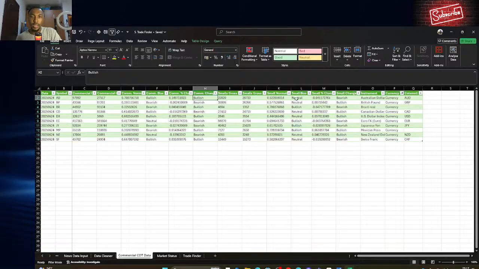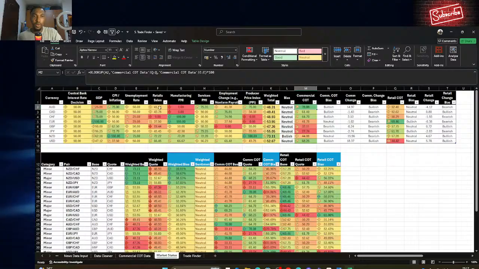So in this case, the Australian dollar, you can see the small traders are actually neutral in terms of their current trade. But if you look at the change they made in the last week, they changed to a bearish perspective. So they might have been bullish last week and then they reduced their bullish trades, hence making them bearish in terms of their change in perspective. So they're going the opposite direction. Now, all of this happens for each and every currency the same way, all the way down here. This is the COT data you see here, and then their change in bias. Same thing with the retail traders: their expectation, their current stance, and then their bias change.